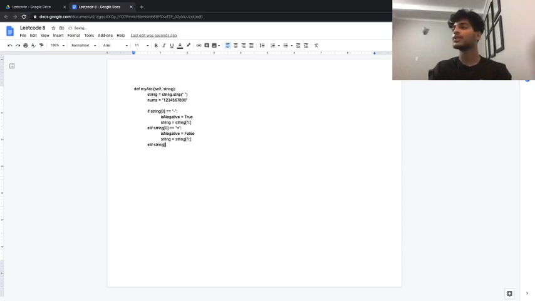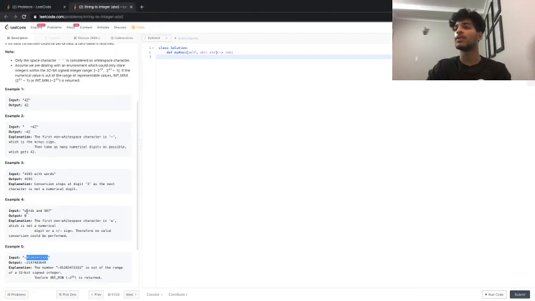Elif string[0] not in nums. So at this point, we've handled for our negative, and we've handled for our positive. If at this point we haven't gone through those lines of code, then that means the very first letter we have in our string is not a number. If this runs and returns true, it can't be anything else. And so in that case, we're just going to return 0, which is what it wants us to do here. If the first letter is W, we just want to output 0.